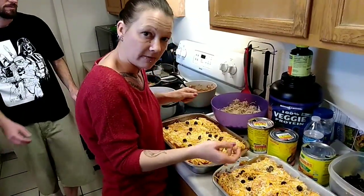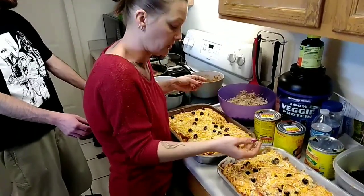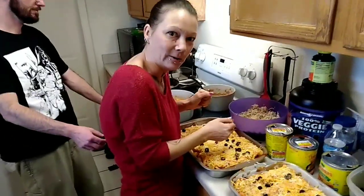Stick it in the oven again, 15 to 18 minutes, or until you've got some browning or fully melted cheese if you want it on the softer side. And then we'll be back with the final, let's eat it!